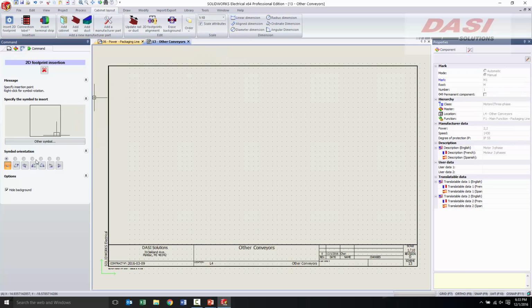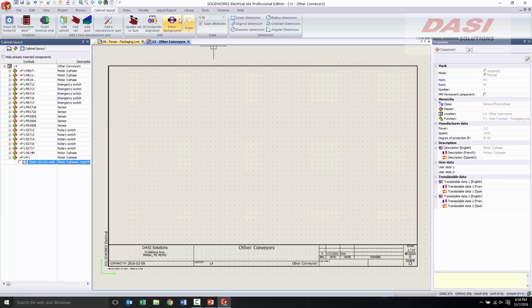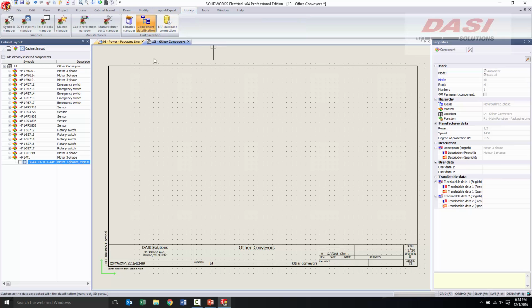Because everything is 0, 0 right now, it is incorrect in my manufacturer data, but it's picking up a generic symbol. If I don't have one, it's going to pick up a generic one as long as I've got a dimension. So there's a preset set of symbols, and it is right here under the library, under the component classification.